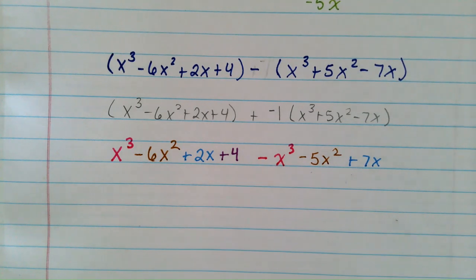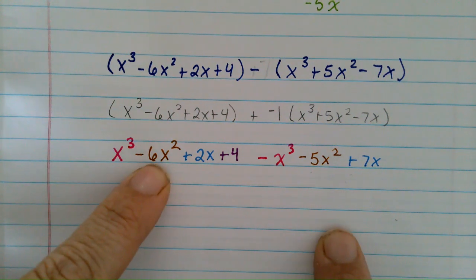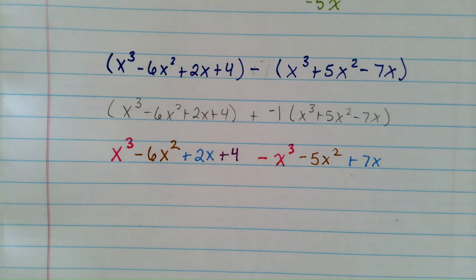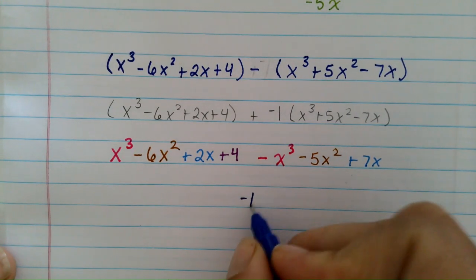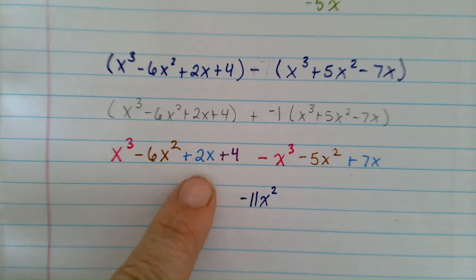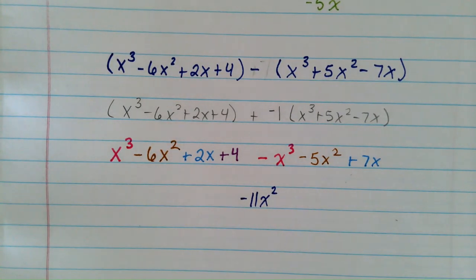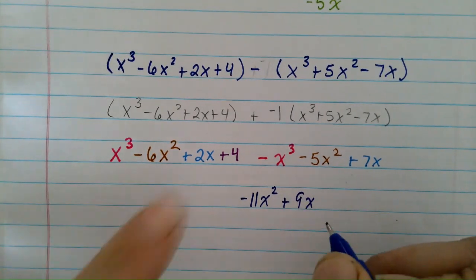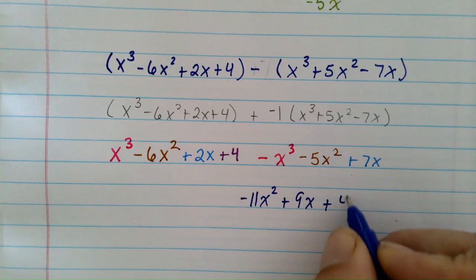Okay, so in pink I have a cube. Over here in pink, I'm shipping out a cube. So if you have one cube and you ship out one cube, your cubes are gone. The shelf is clear. So we're not going to write anything down about that. Here I owe 6 squares, here I owe 5 squares, so combined together, I owe 11 squares. Apparently I don't have any, they're on back order. Here I have 2 xylophones, here I have 7 xylophones, so when I put them on the same shelf, there are 9 xylophones. And here is the 4.